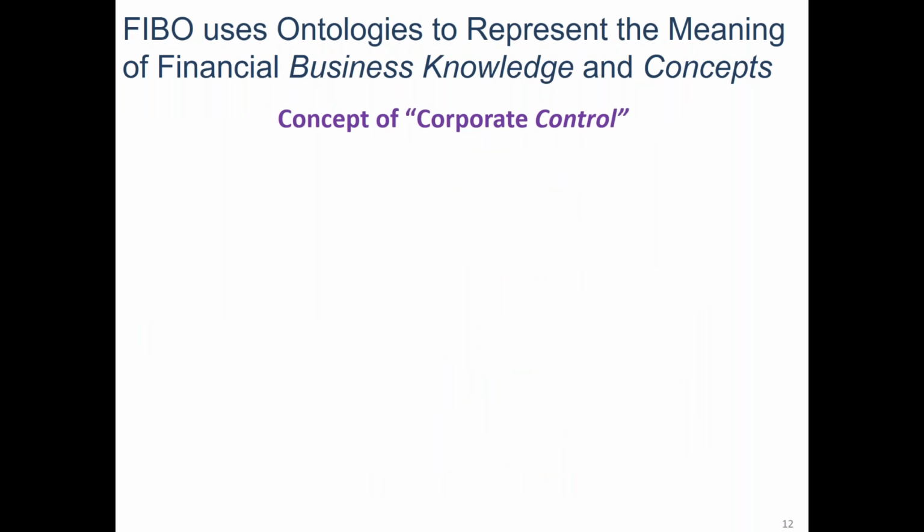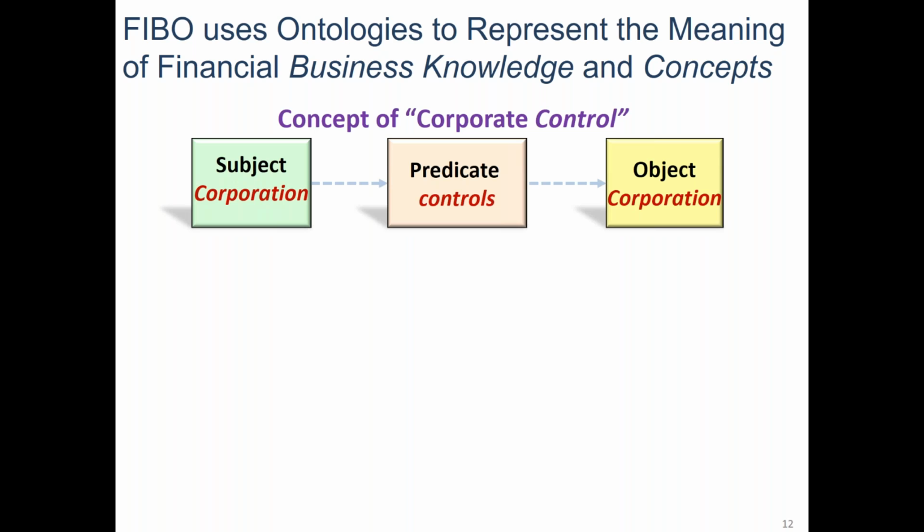So what essentially is an ontology? What does it look like? The basic meaning is that an ontology uses the notion of a triple: subject, predicate, object. It's linguistically aligned with how we think and speak. It's a basic statement. It's the underlying fabric of how an ontology is defined, a way where we can superimpose human concepts over an underlying logic that a machine can understand based on mathematical formulas and what's called description logic. So we can make a statement: a corporation controls another corporation, subject, predicate, object.